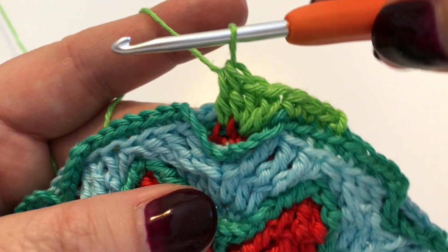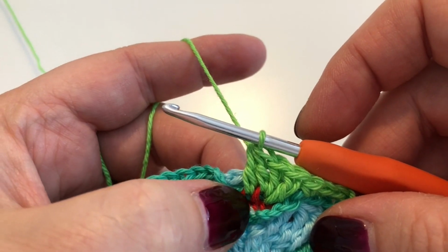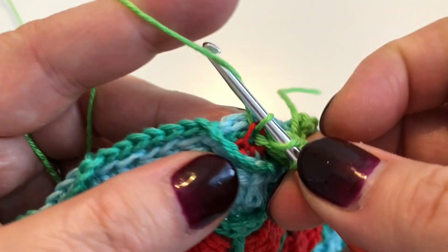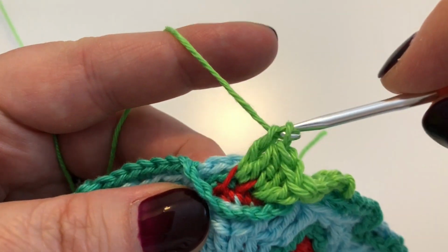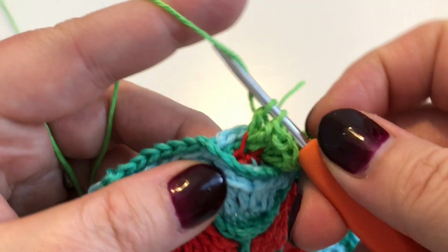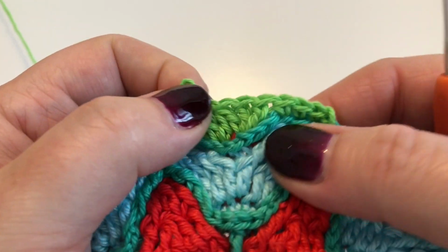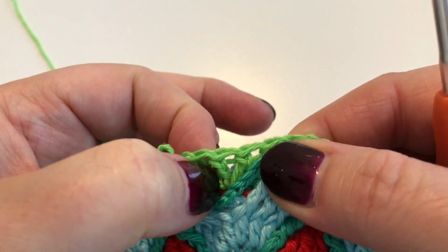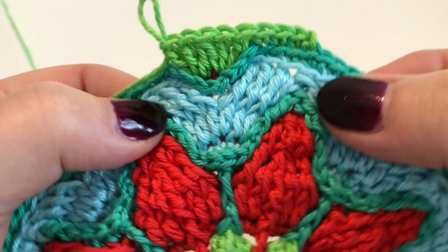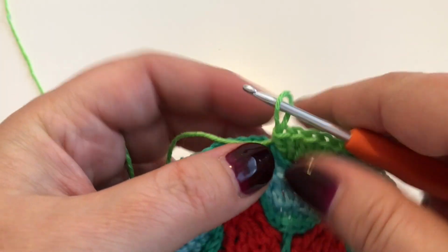We're going to do yarn over and pull through all 3 loops. Okay, so it's looking a little lopsided at the moment, so to even that up, we're going to put 2 more treble into the same place. Not treble together, just 2 standalone treble into the same front loop. And then we're going to have a stop and have a look at that. Okay, so we've got a little cluster, and do feel free to move them about a little, a cluster which pretty much fills that little dip in. Okay, so that's that part.